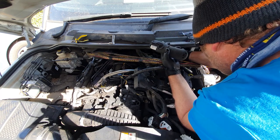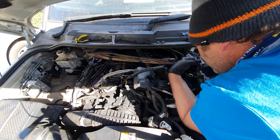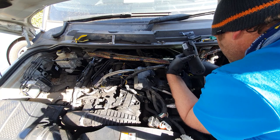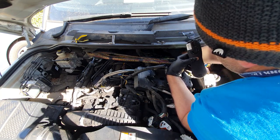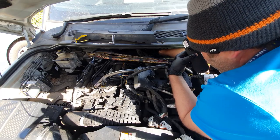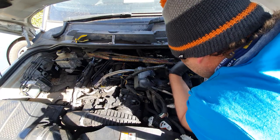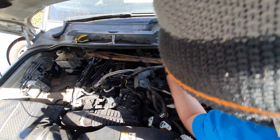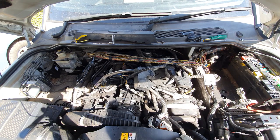Can I get the cover back on again? Once I pop it? How does the cover even... Sorry for my bad language. Pardon my French. Screwdriver, if in doubt, screw it.